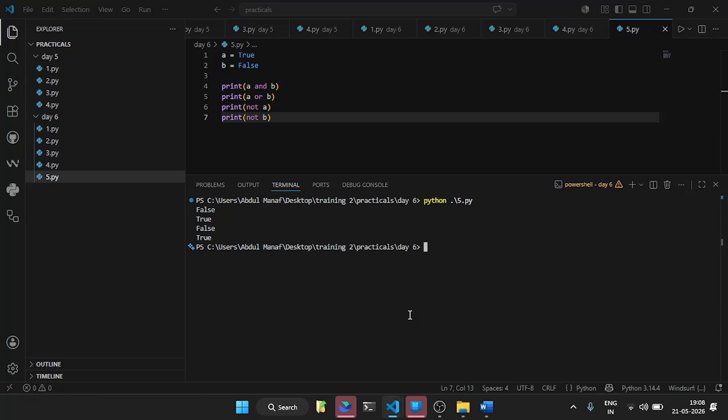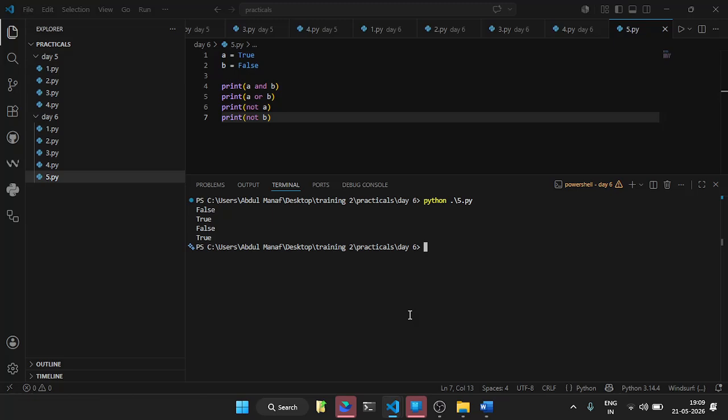Now, while we write the code, if you want to implement some condition in our code, we will be using this keyword, if. When we use if, we will write something in front of if. Listen carefully. We use the keyword if for checking some condition. If this is true, whatever code we write inside this if block, that will execute. Inside the if block, whatever logic we have written will be executed.